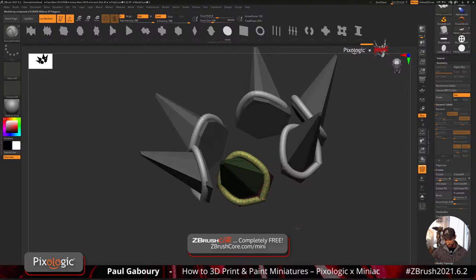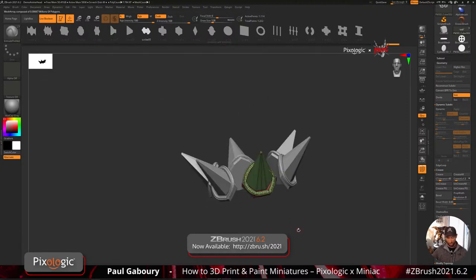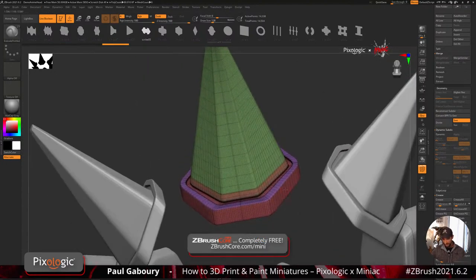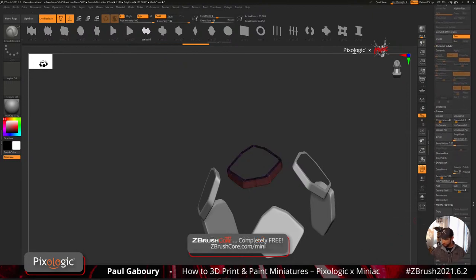Now, the thing with this is, it's trying to wrap around very, very low polygons. So if I was really going to do this, the better thing with an array mesh would be to duplicate this array. Right now I've got dynamic on. I'm going to apply this so that I get more topology to help with what I'm looking to do. I really only care about this part now, so I'm on a duplicated version of this. Let me delete the subdivision levels.